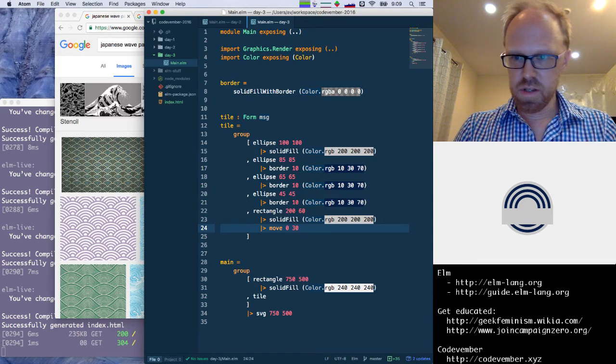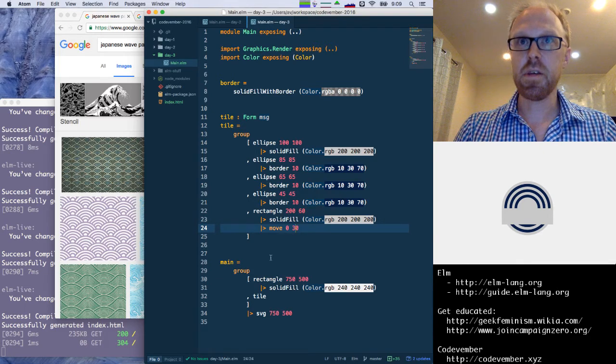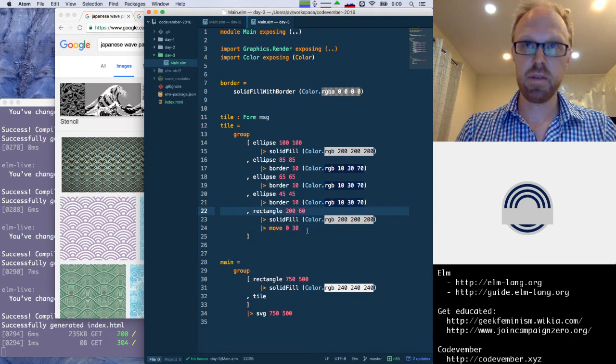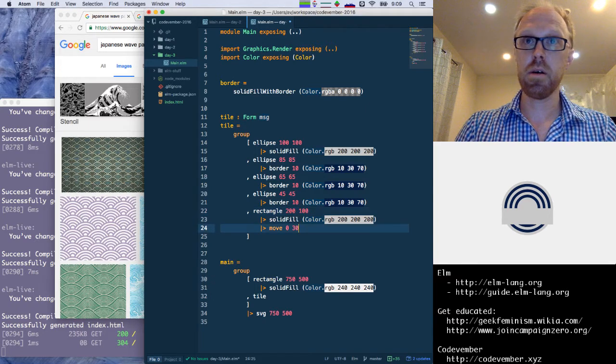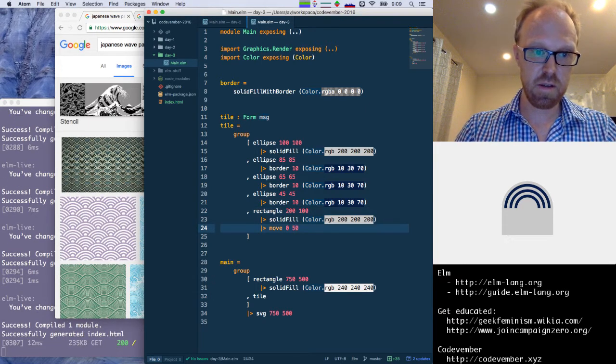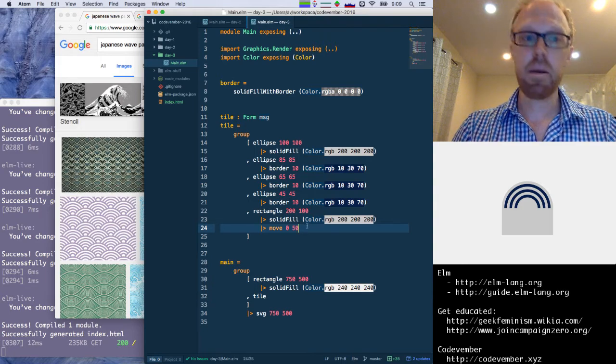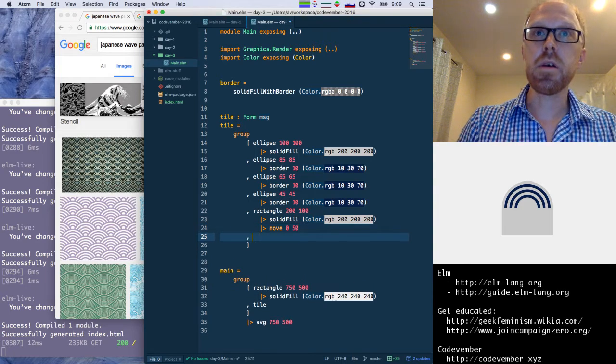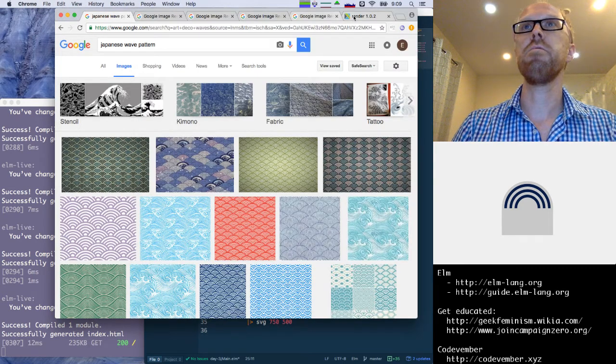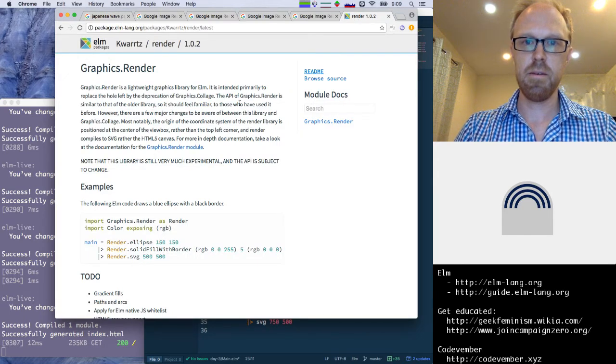So what I'm doing is just kind of working with the top half of this. Actually, I guess we could make this even bigger. How about 100 and move it down by 50? There we go. Okay. And then I want to fill in some lines going vertically down the side.